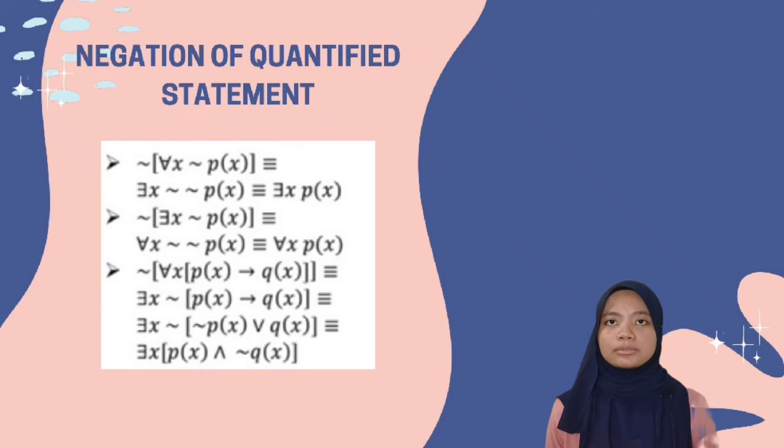Example number 2 is also the same as example 1. Just change the symbol of the quantifier. For example 3, if it has implies, change the implication sign to the disjunction sign and add a negation before P(x). And don't forget to change the quantifier symbol. If there is a negation outside of the bracket, take it inside and change the disjunction sign to conjunction. So the answer would be there exists x, open bracket, P(x) and negation Q(x), close bracket.